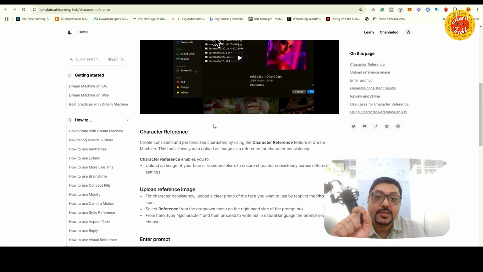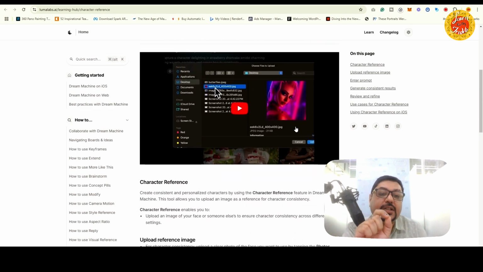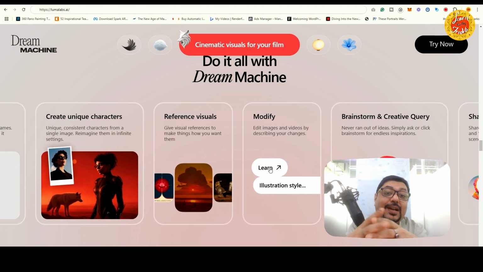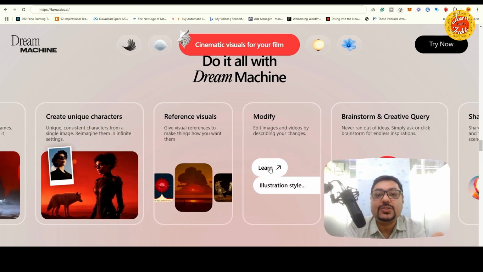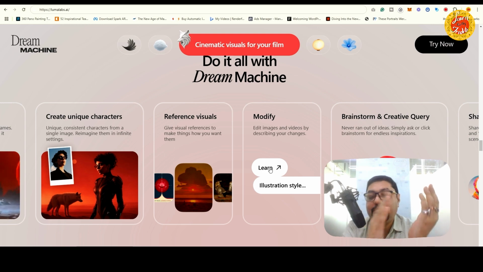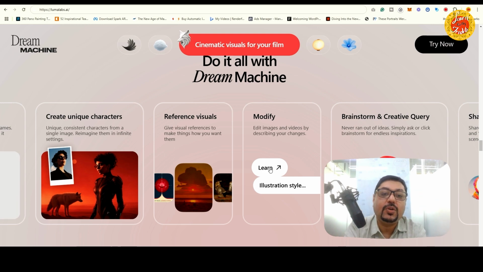how you can actually take one image of yours and select that I want that particular image as my reference, and use it as characters. So they will always understand that you are referring to this particular image that you have uploaded, and you want to create a character from that reference image. So now there are other things. If you really don't like it, you can just go and modify it. You can say make him smiling, make him wear a blazer, and make him hold a mic.